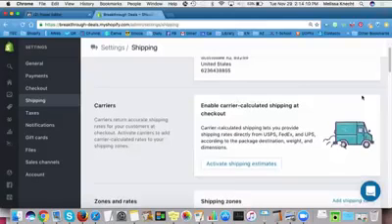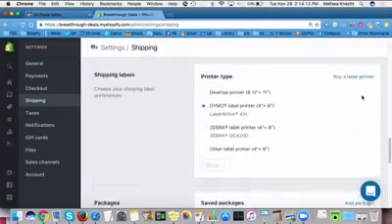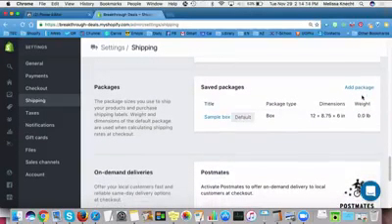So there's just 2 steps that we've just given you. Deactivate the carriers, and for packages, set the weight to 0. Is this easy enough for everybody to understand so far? Okay. Now, this next part is a little bit more complex.